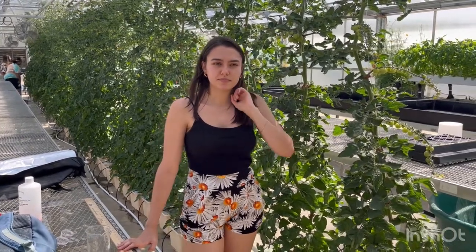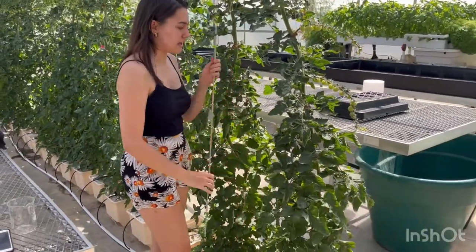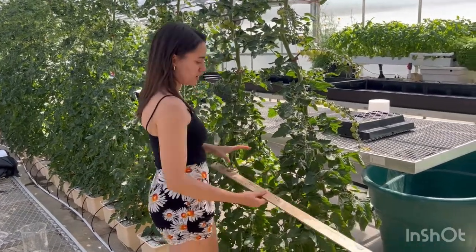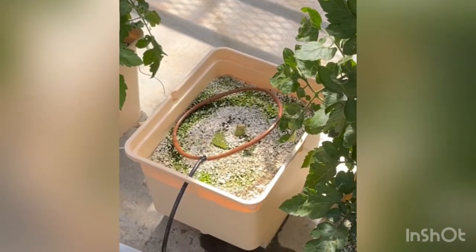We also took the height and width of each plant, just kind of like this, and took it east to west for the width, and also north to south. At the end of the experiment, we took the fresh and dry weight of 2 plants for each treatment, and this is one of them. It's gone, but we chopped it up and dried it and measured it.